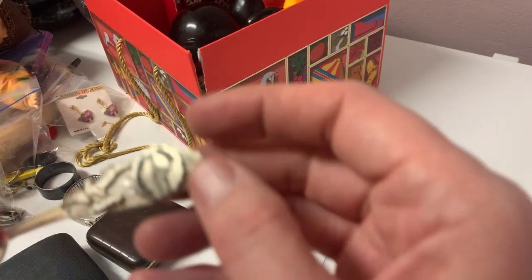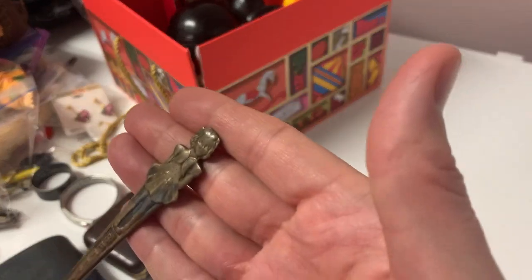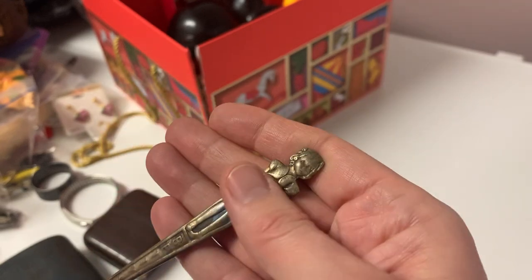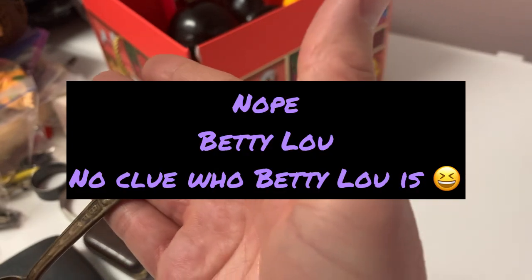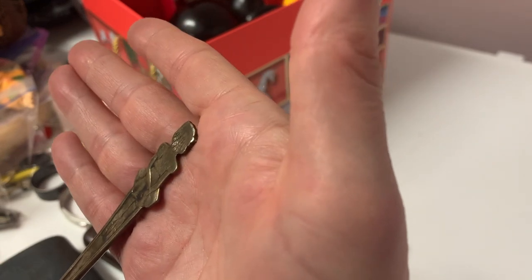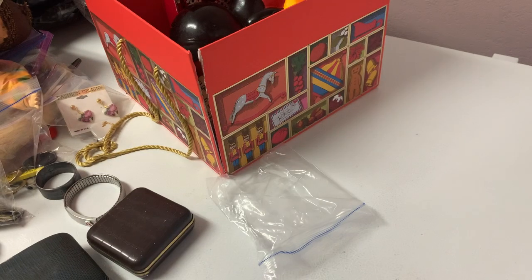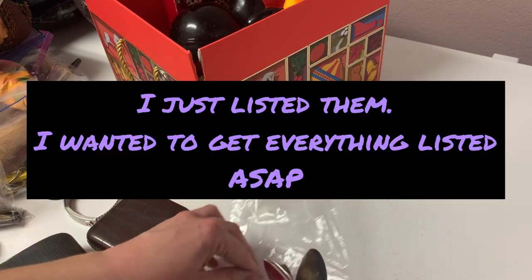This one, I don't know what it is. It's some souvenir thing, I think. And this one, is that Shirley Temple, maybe? I don't know. I can't tell. So I will reach out to him. He may be interested in this one too, because it's got the little girl. He may be able to make a ring out of it. So definitely very cool.